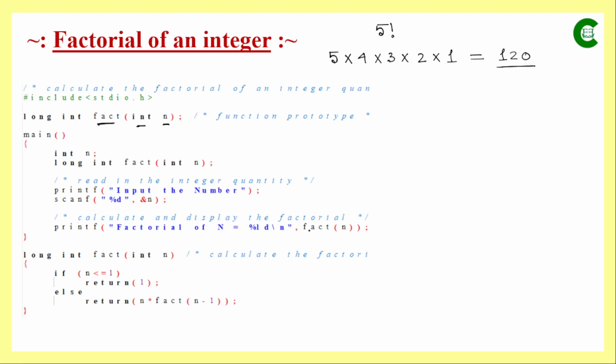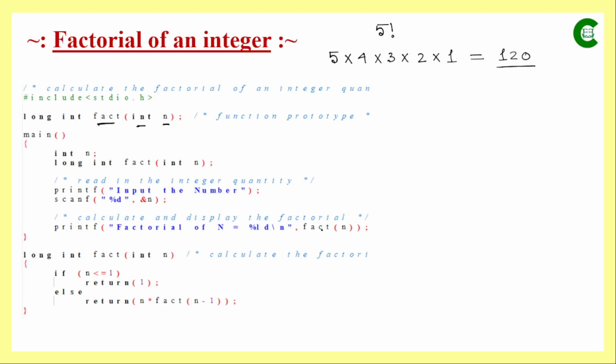What we could have done is, before this printf function, or before we want to print the final factorial value, we could have calculated that factorial value for which we are calling this function, and then saved that final value in some output variable, and mentioned that variable here. But here we have skipped all those extra lines, and directly we are calculating the factorial value here, and here itself we are displaying the value.